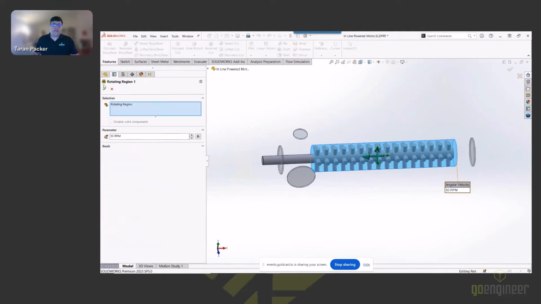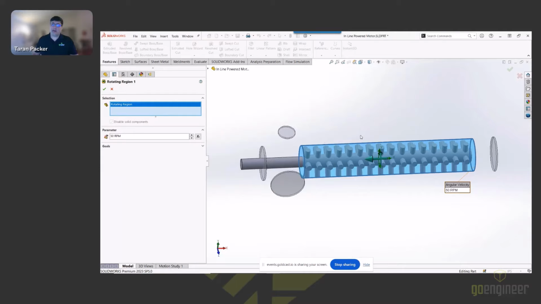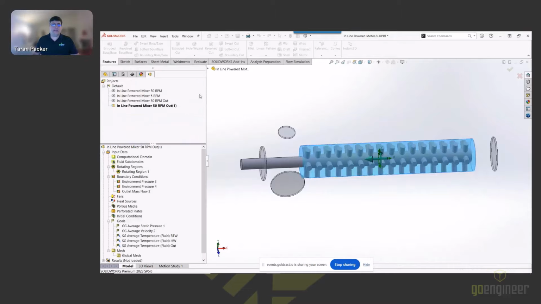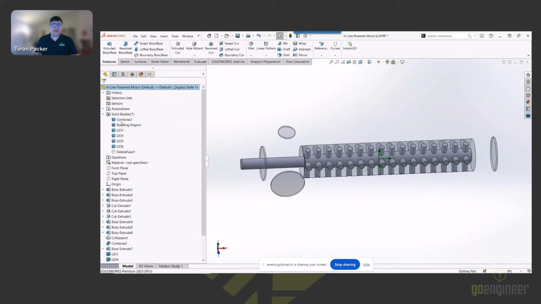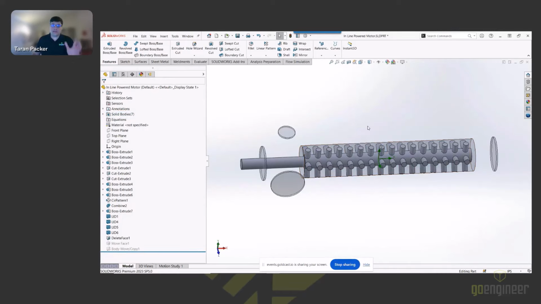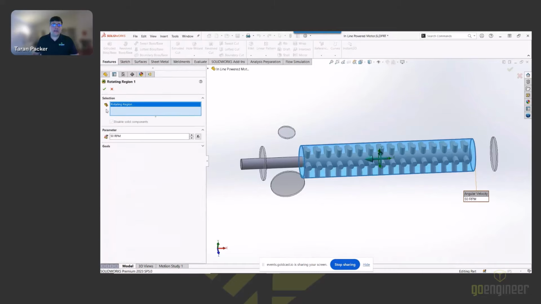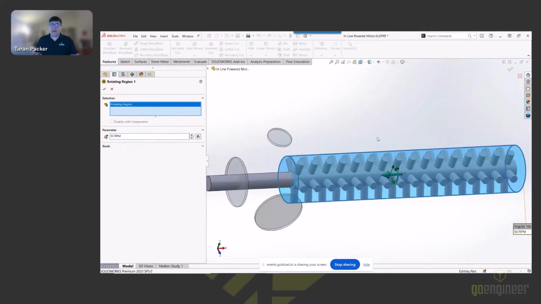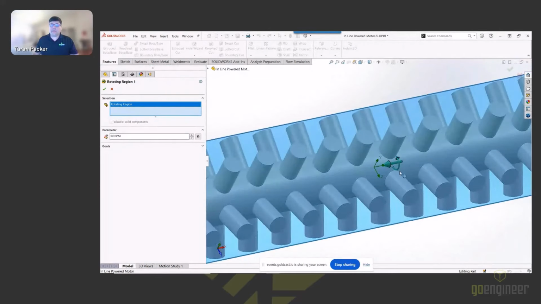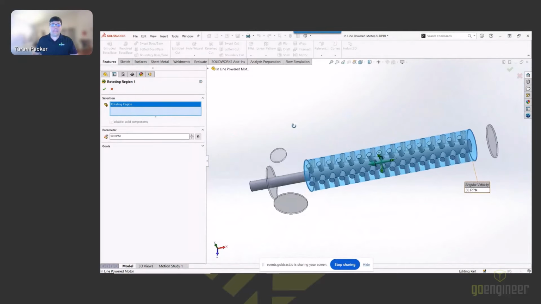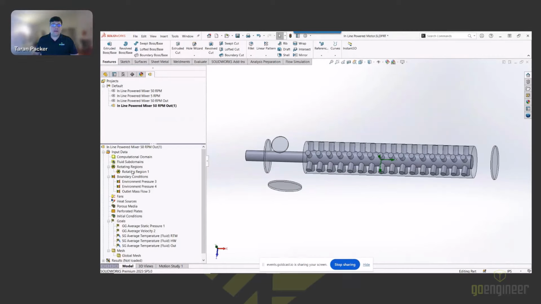Then to install a rotating region, it's really easy to put this together. All you have to do is click on the rotating region body. This can either be a part file body or a part inside of an assembly. I have this as a part file body. Let me show that to you real quickly. Let me come back to the SOLIDWORKS feature tree, and you can see my rotating region right here as a body. Either one works. Then you click on that in the blue selection box, and you give it a speed and a direction. You can see the arrows right there. So it's really easy to set up the rotating region.